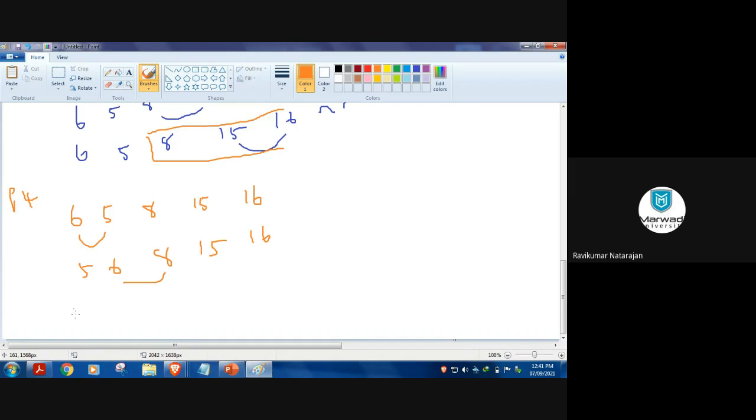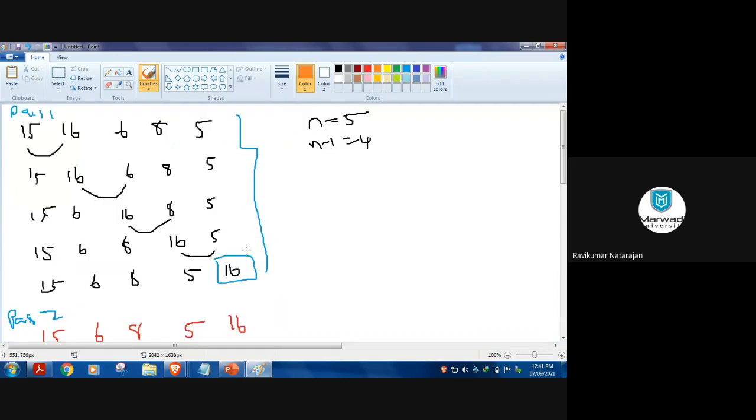So what is the final answer? You need to show those steps also where no swapping is required. Then the final answer will be 5, 6, 8, 15, and 16, right? Fine. So this is the answer. So don't say that I will write all these things in the first step itself without any passes. It can be, but we know that it can be sorted. But if you are implementing it as a program, then the computer should do these particular steps. So we are instructing through code to perform these steps.